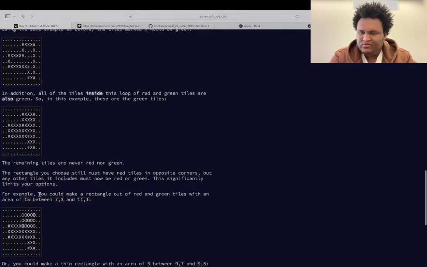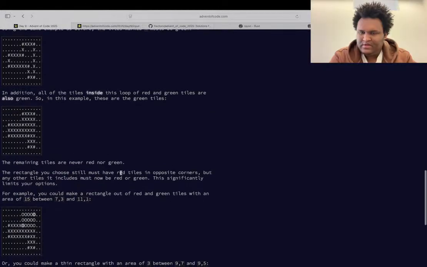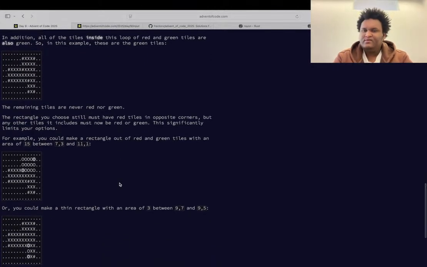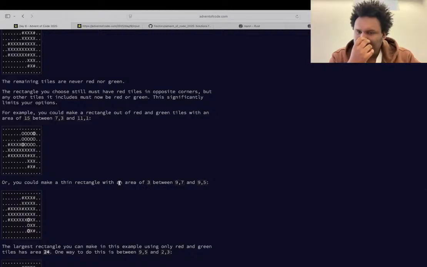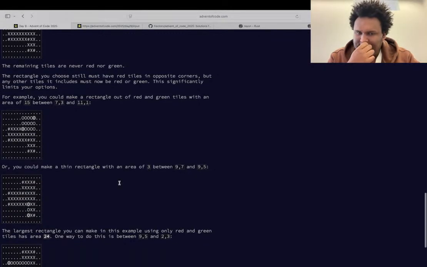The rectangle you choose still must have red tiles in its opposite corners, but any other tiles it includes must now be red or green. This significantly limits your options. For example, you could make a rectangle out of the red and green tiles with an area of 15. You could make a thin rectangle there.